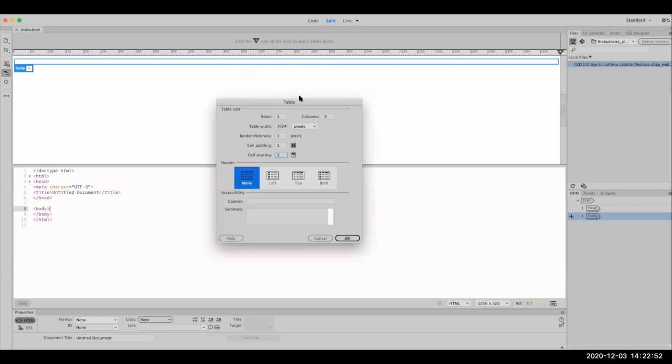So we have to make a table that goes along with our slices. If we sliced up and down, we're going to have a single row, and we'll have as many columns as we have slices. And if you sliced across, you'll have multiple rows with one column.